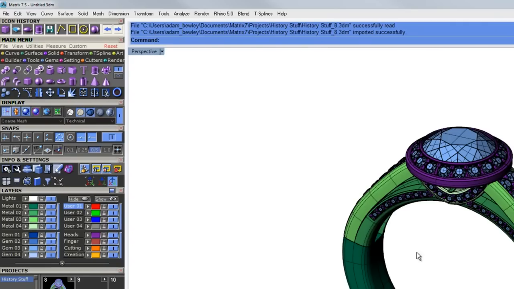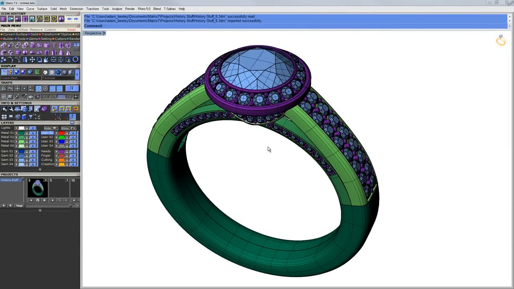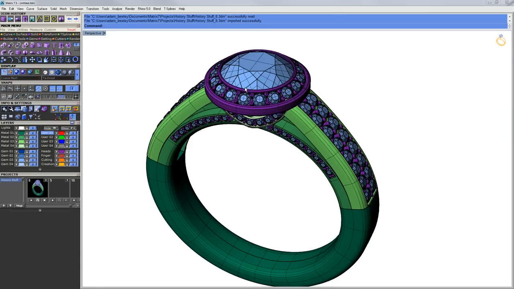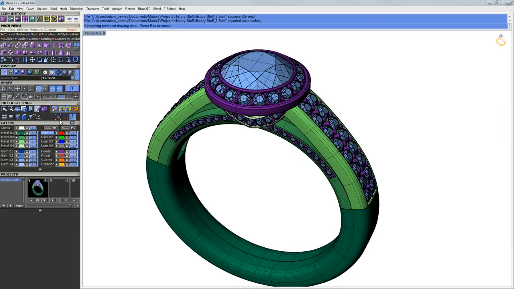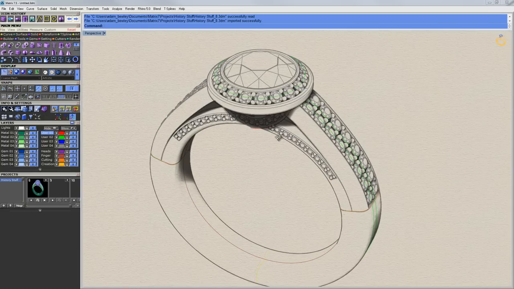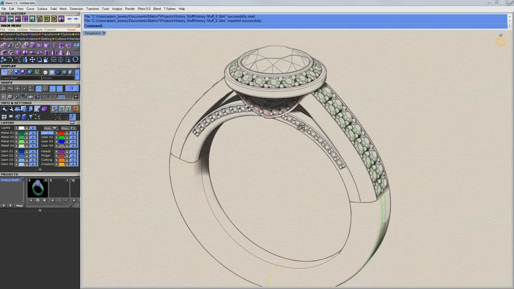So if I choose Technical, it gives us a very typical shaded look, but with very heavy, thick drawn lines. We also have one called Artistic. This will take a quick extra second to draw out there. So it's just another new shade mode.